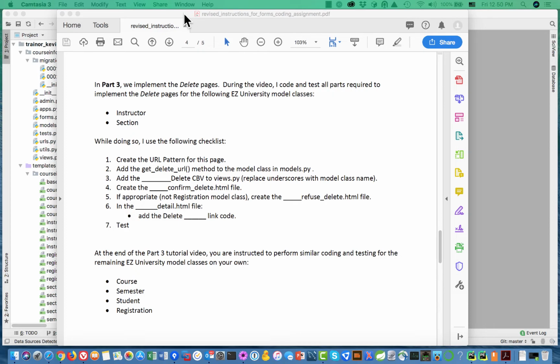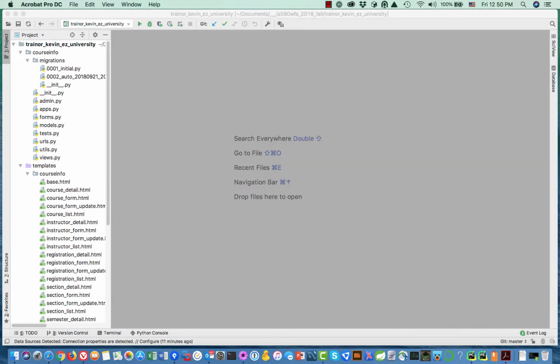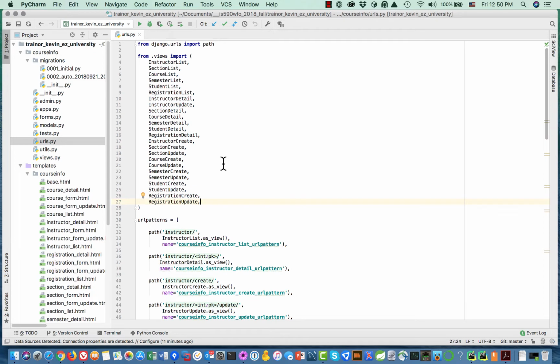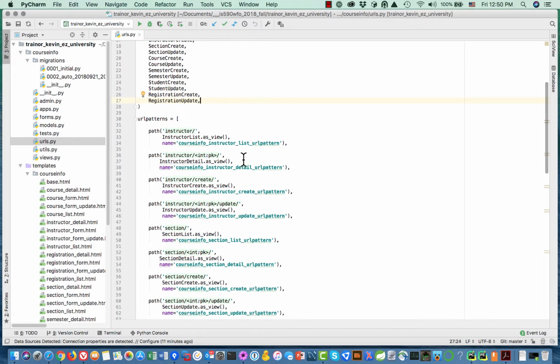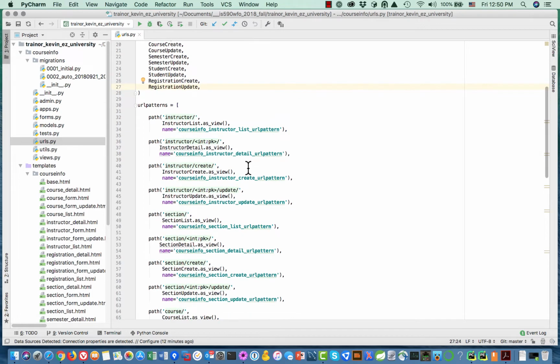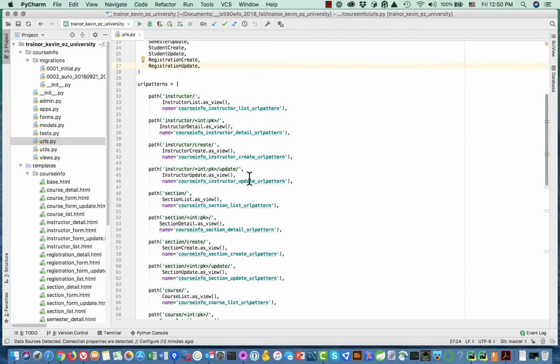I'm going to pull this guy off for now, put him on another monitor. Okay, and let's go to the URLs. And we want to do instructor delete. Okay, and I have a pretty big version, but it's pretty easy to clone an instructor update into an instructor delete.